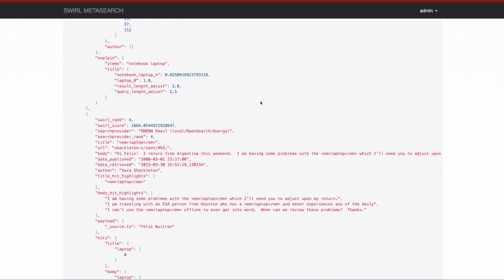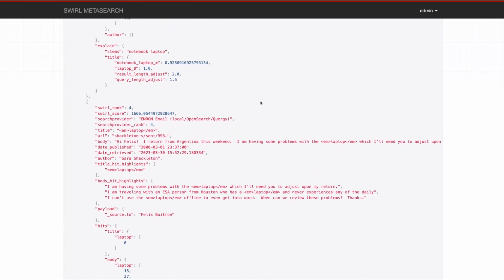I just want to say, first of all, Dave, thank you for that. So I think the key point is this. When Swirl is meta searching across multiple sources, each of those sources has its own view of the world, its own business logic, taxonomies, ontologies, and absolutely synonyms, acronyms, all kinds of query transformations.